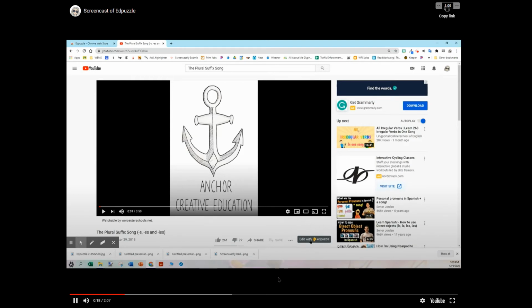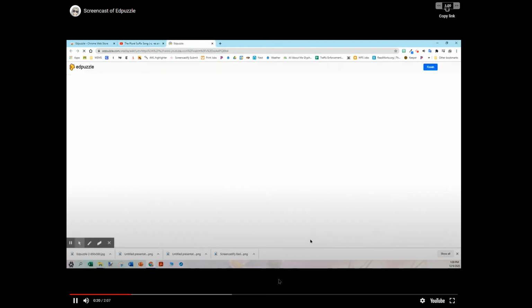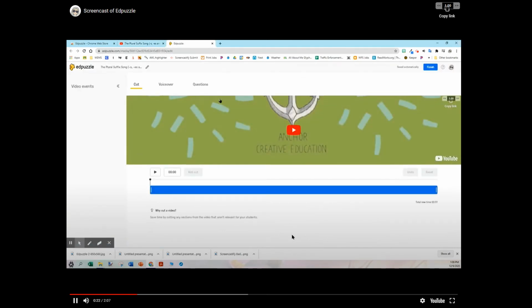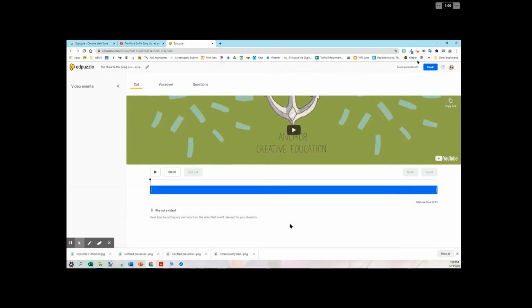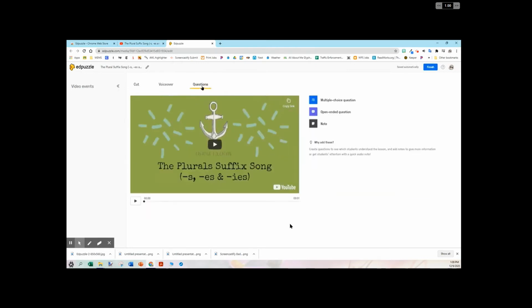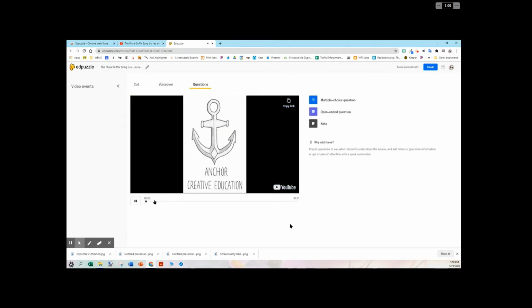See this button down here? So I go to a YouTube video, I click on that button to edit with EdPuzzle. It brings it right into EdPuzzle. It's already in EdPuzzle. Then you click finish if you just wanted, or you can add questions. So you play it and you can decide where you're going to embed a question.